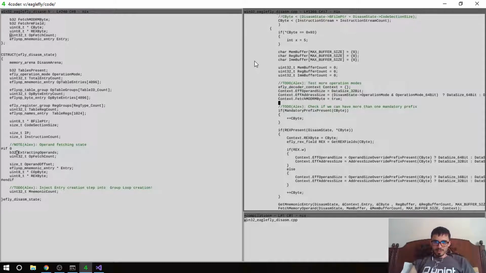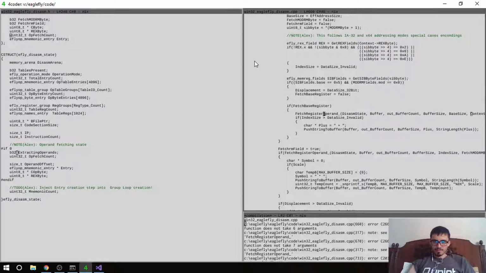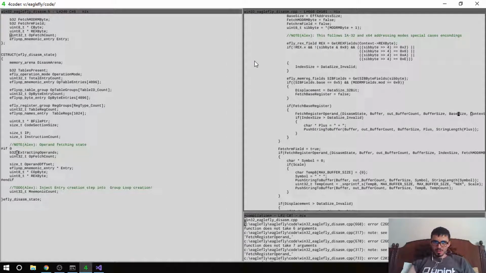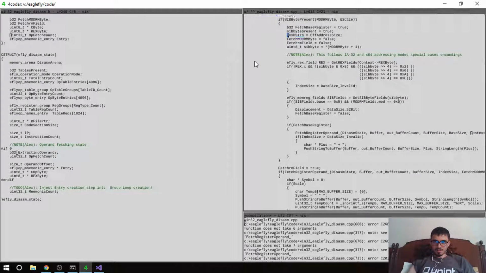Okay, let's compile. And base size. Oh, okay. So base size is equal to effective address size, and we were playing this around.